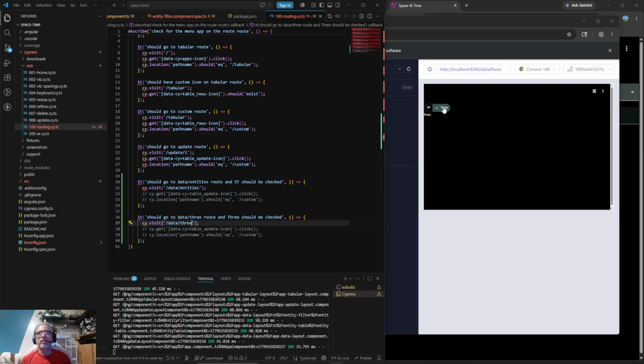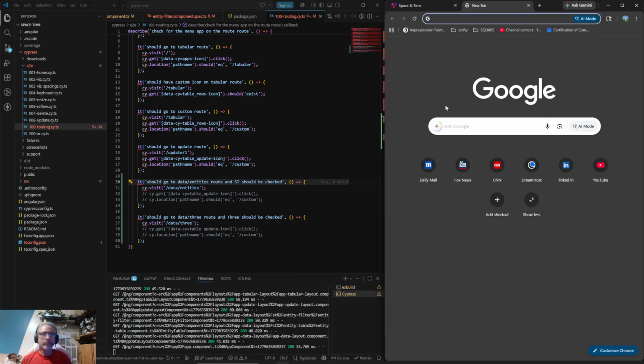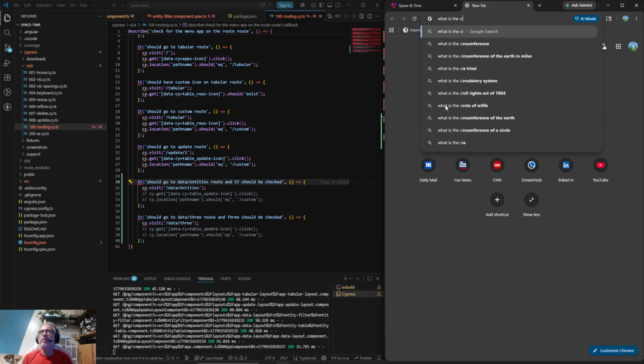or that the 3 is, or yeah, well, in this test, what was it? I think it's, I can never remember how you make Cypress focus on one test. I always want to make it FIT, but that is not how you do it. What is the FIT equivalent? Equivalent.